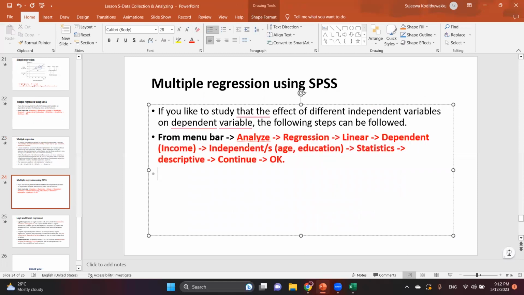Under Analyze, select the command Regression, then select Linear, identify the dependent and independent variables, choose Statistics and Descriptive statistics, then Continue. So quickly you can collect the results of the multiple regression analysis.